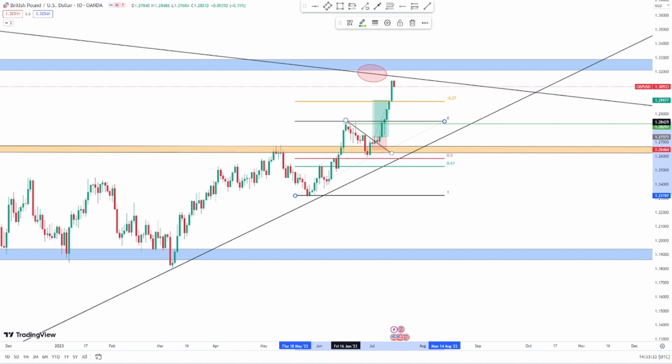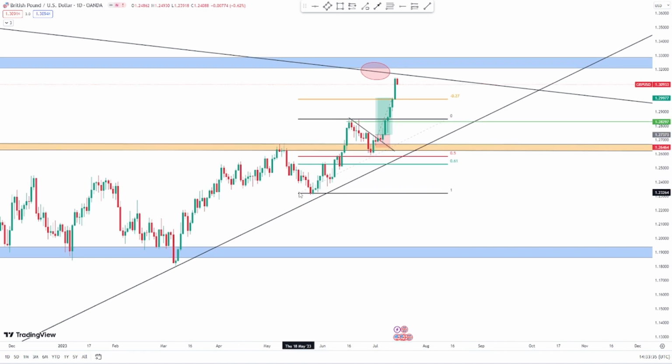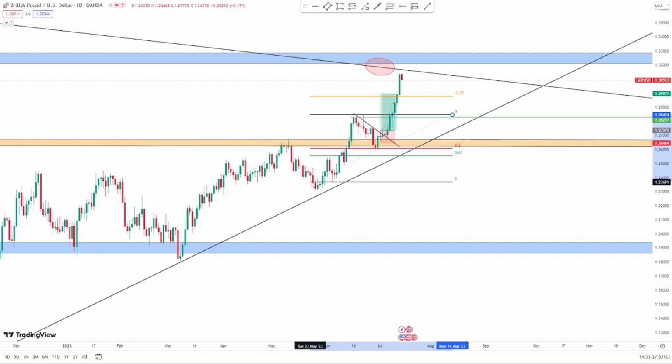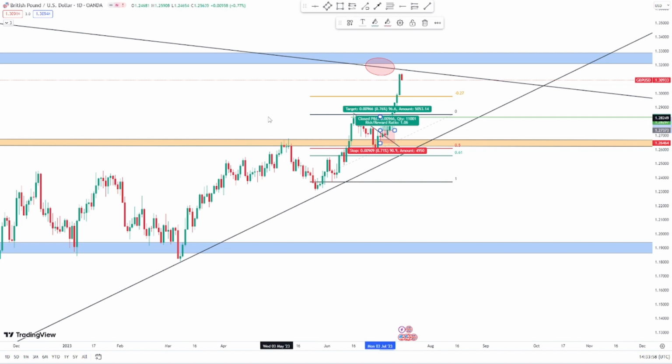Our 100% retracement was around here. This was the low I used. Instead of waiting to take our profit on the wicks of the candle, we took the profit on the body of the candle. That was about 100 pips, if I'm not mistaken. Yes, around 100 pips. That was more like a 1:0.6 that we took here.